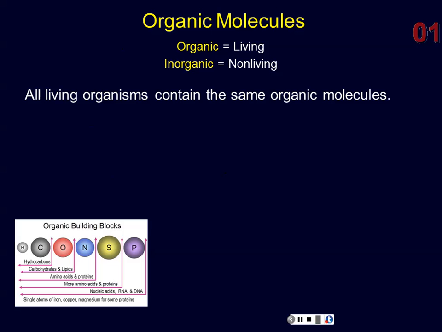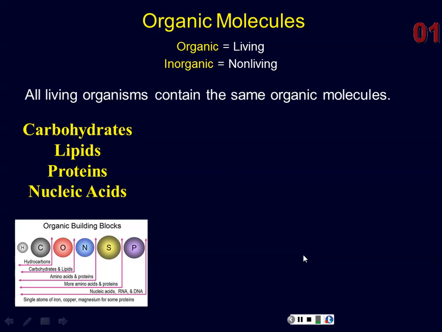So in this chapter, we're going to talk about how those 6 elements come together in molecules to make up your body or your mass. How they come together in molecules that we're going to call carbohydrates, lipids, proteins, and nucleic acids. So the entire lecture today is going to be on these molecules, how they're made, and characteristics of each category.